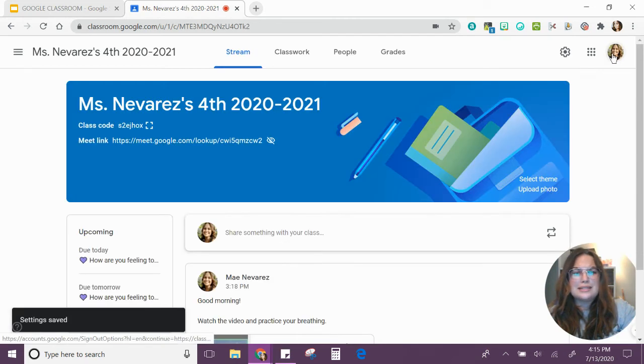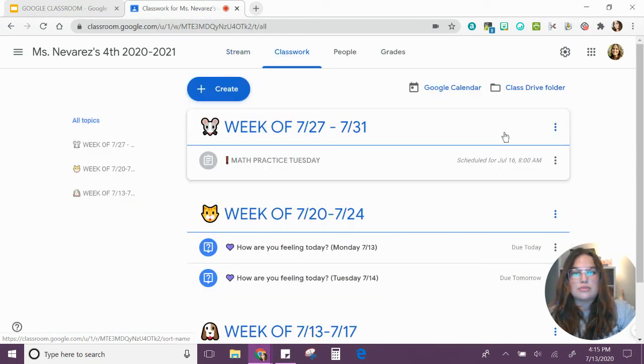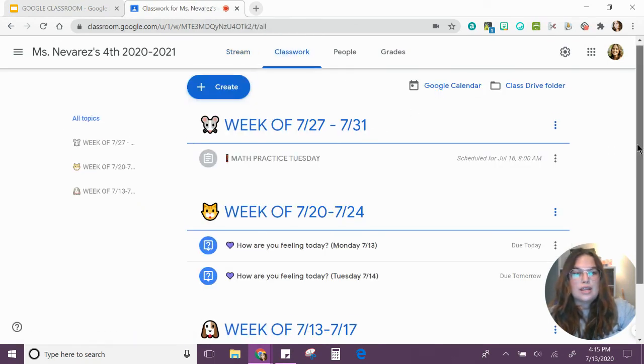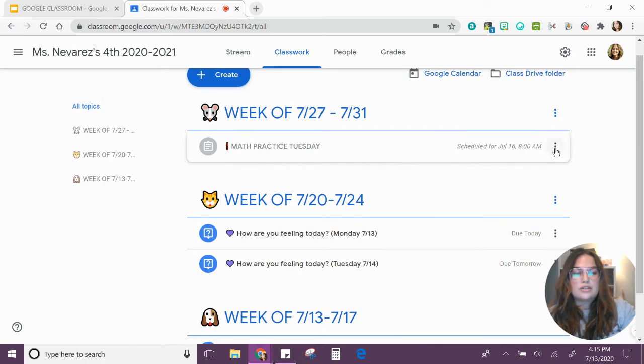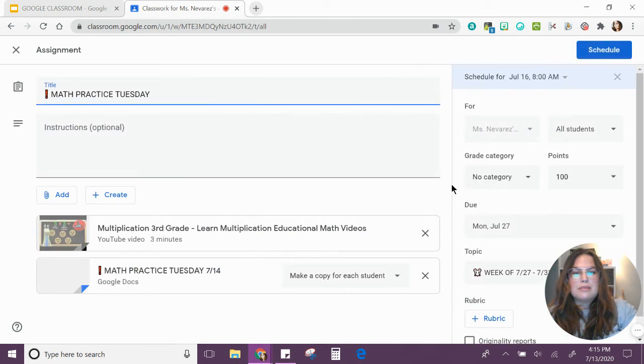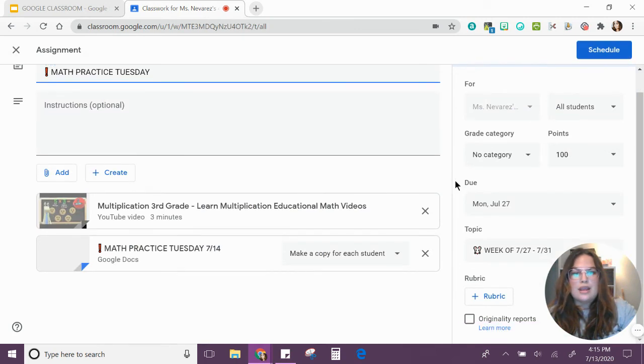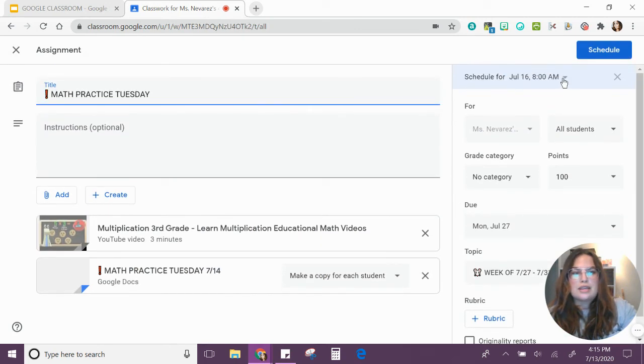Okay, so now that I did that, I want to go back and edit that assignment that we did in module 3 to show a grading category. So I'm going to come over here to the 3 dots for that assignment, and I'm going to say edit, and it's going to bring me back into this window that we were working in. Notice that it has this right here, and we're going to come to that in just a second.